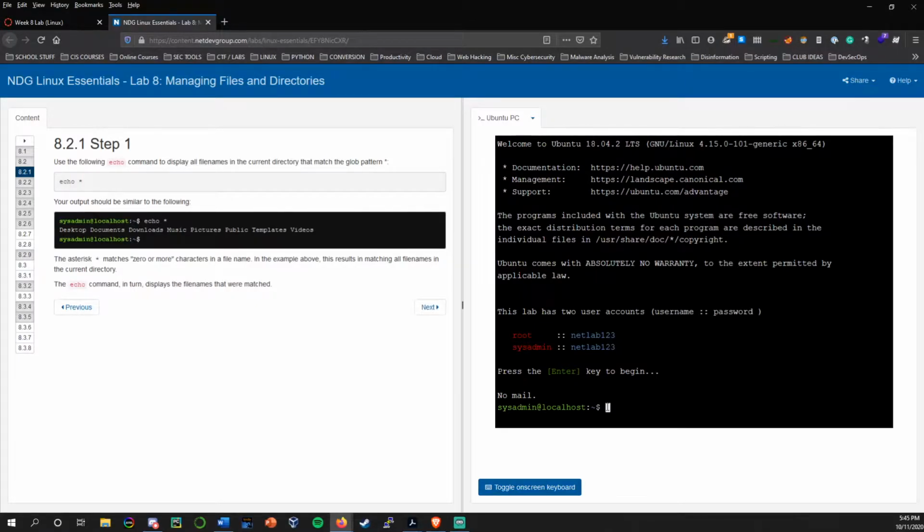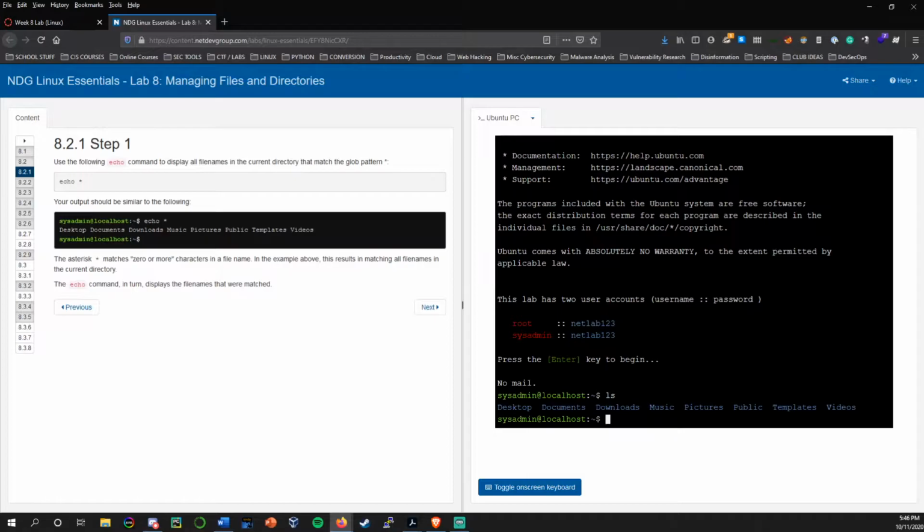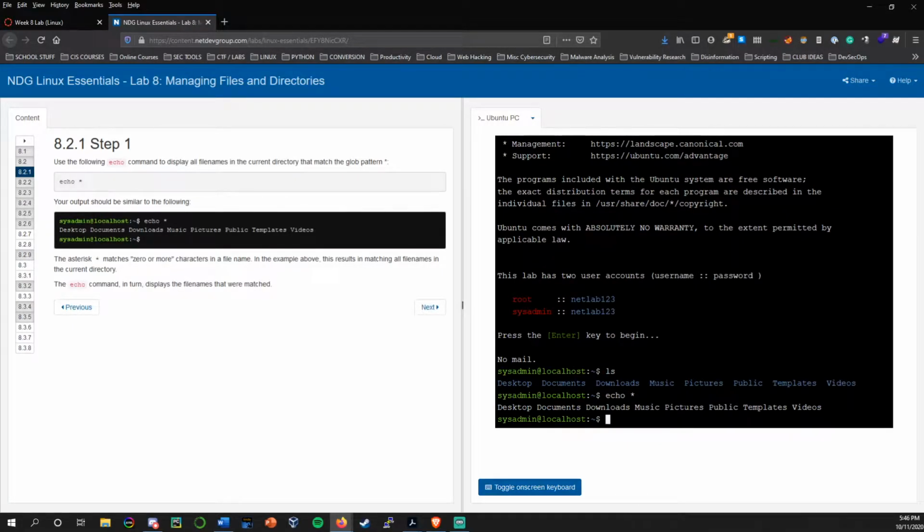So if I did a listing, remember we are in the home folder. And I could essentially do the same exact thing and just echo asterisk. And it's going to list the same information. Notice it's all white.